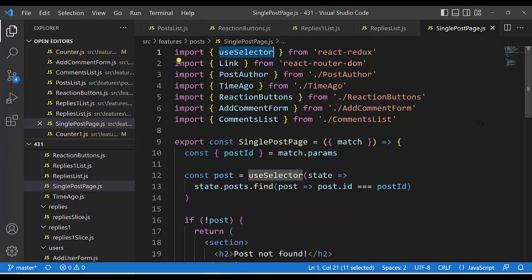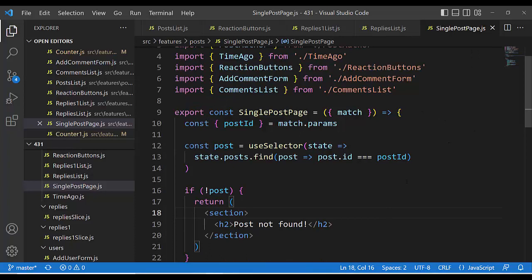useSelector, and here it is a constant post, one post equals useSelector, and the parameter is state.post.find with an arrow function, post ID equals post ID.